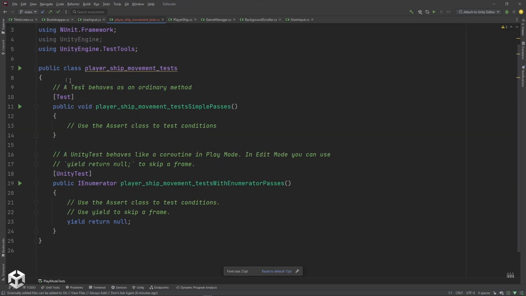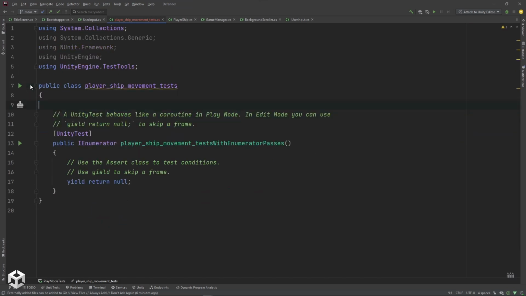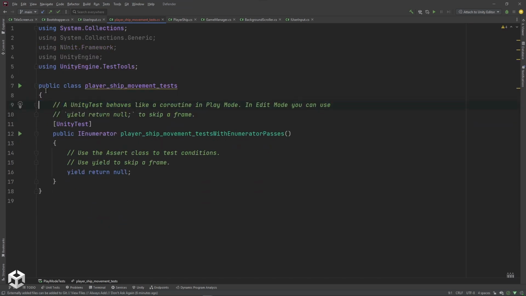Now this first test here would be an edit mode test, which I'm just going to delete because we're not going to do any edit mode test in here. If you have the Unity test attribute, that means it is a play mode test, and you can see that it's got a return type of IEnumerator because this is basically a coroutine.